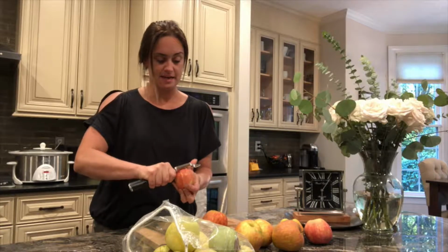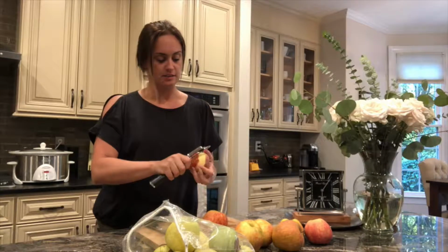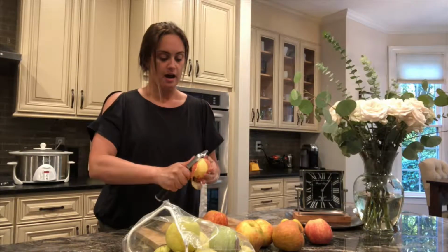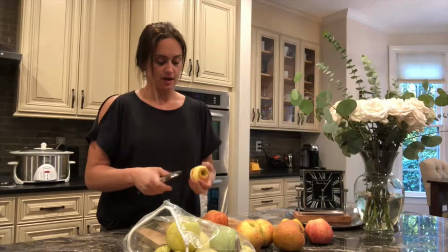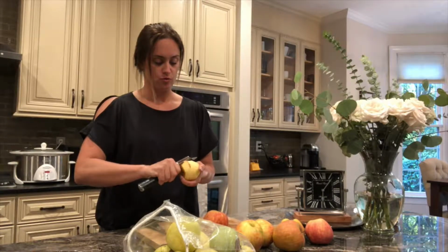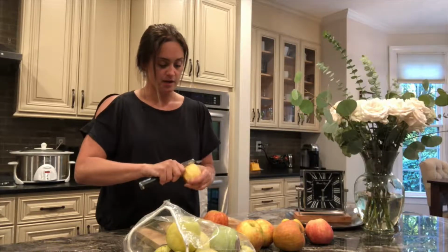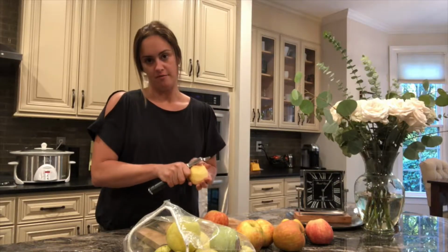Okay, so here's the deal. It's really easy. I've never done this before, but everything that I read online says that it's very simple. It's in a slow cooker, so you can leave it overnight. The worst part about the recipe is having to peel the apples. There are some recipes out there where you don't have to get rid of the skins, but I don't like that real chunky apple butter. I like it a little smoother, so I figured I would take my skins off.